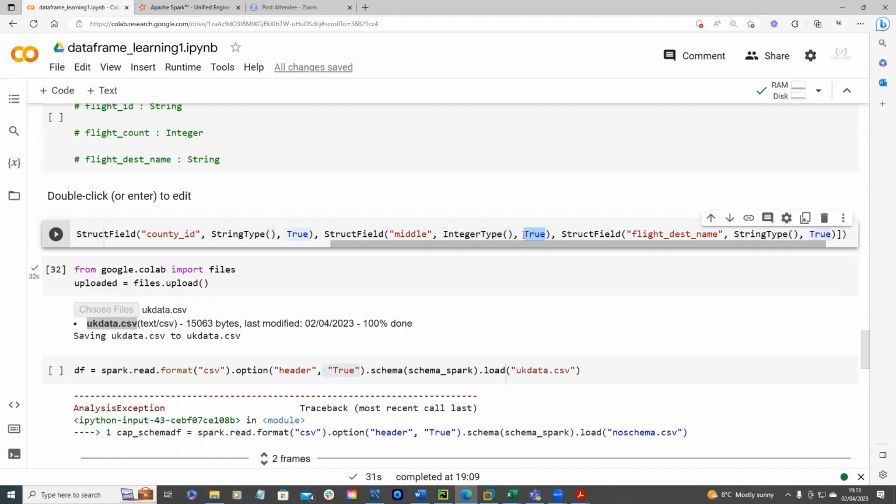Does that make sense? So what other options could there be, and why would we have such options? If you remove true and put false, it can give it any particular data type, and this integer type is not compulsory. If it's false, when you print the schema, it can automatically assign it as string type.